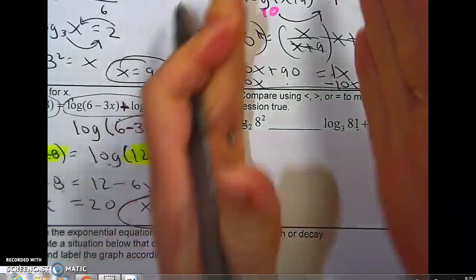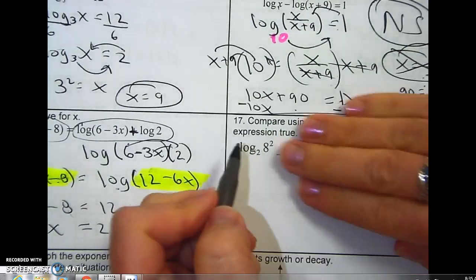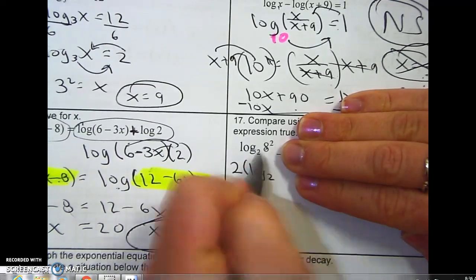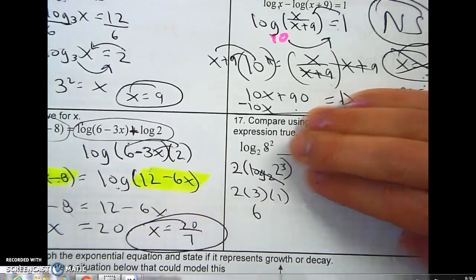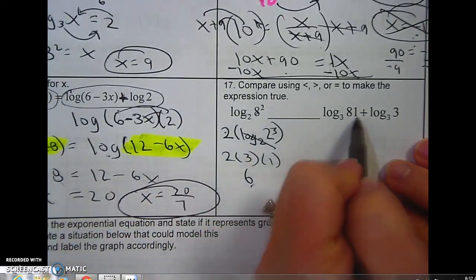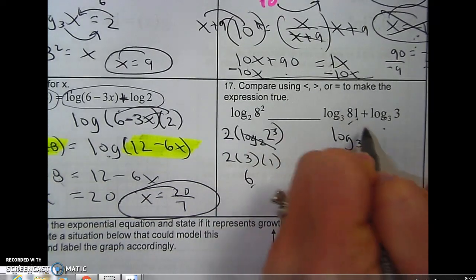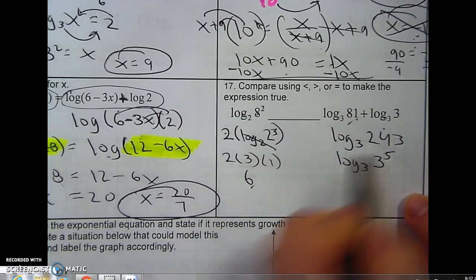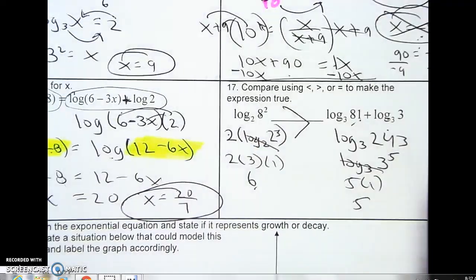Okay. Now, in this one you need to compare them. So you need to show equality or inequality or compare the bases or simplify to some degree. So I'm just going to look at the left side, make the little big, change the base, make the little big. So this side is 6. So now that I simplified the left side, I'm going to simplify the right side. They have the same base, so when I add, it really means multiply. 81 times 3 in my calculator is 243. Make the bases the same. 3 to the 5th. Little turns big. 5 times 1 is 5. I can see that 6 is bigger than 5, so I'm good to go.